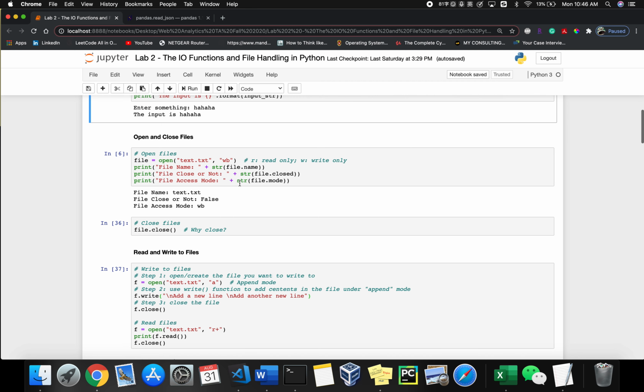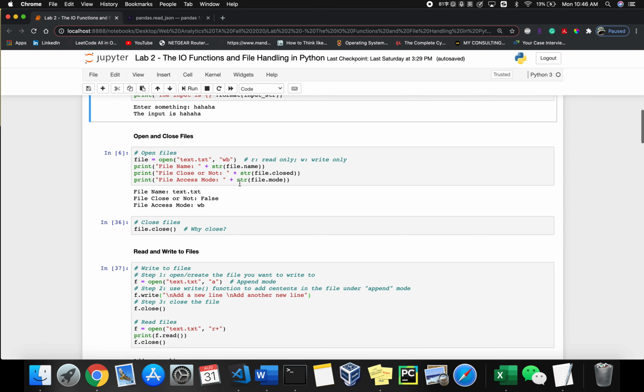All right, moving on. Next, open and close files. What this chunk of code does is gain access to an existing file or create a file with an access mode, which will allow you to write to the file. You will specify the mode here. Over here we have WB, and you can print out some details of the file, such as the name of the file, the status of the file, whether the file is closed or not, and also the mode of the file.